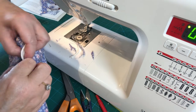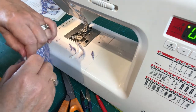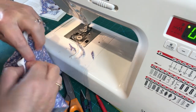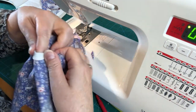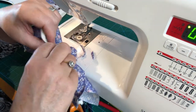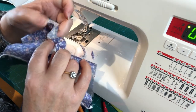And we can tack this binding down, binding the seam allowance down against the dress. Is it going to work nicely or is it not for me? Wow, this is really tight, isn't it? Credit to anybody who's already done this, because boy, is that fiddly.